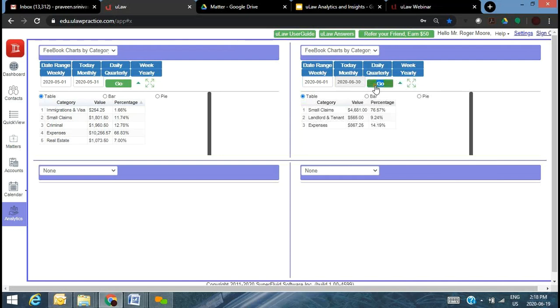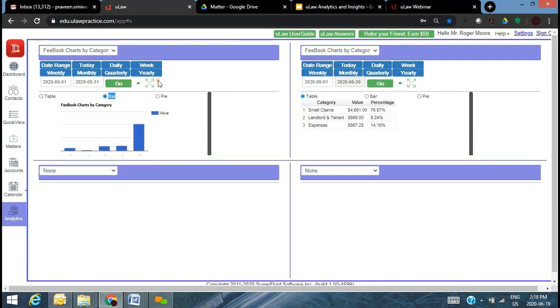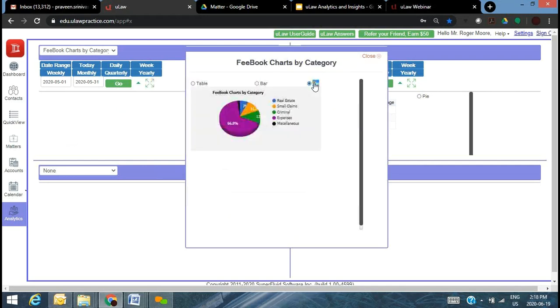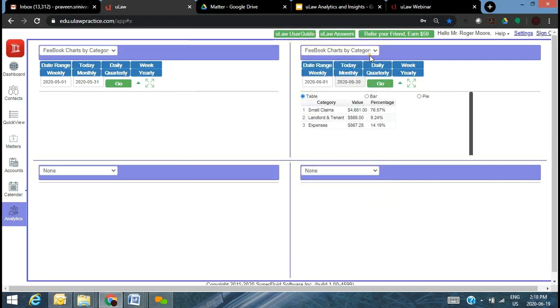Now, this gives you the ability to compare the information. So one is to first digest the information in whatever format you best understand, right? So you could see 68% came from recoverable expenses, hopefully 12% came from criminal, and that's really where the revenue came from.